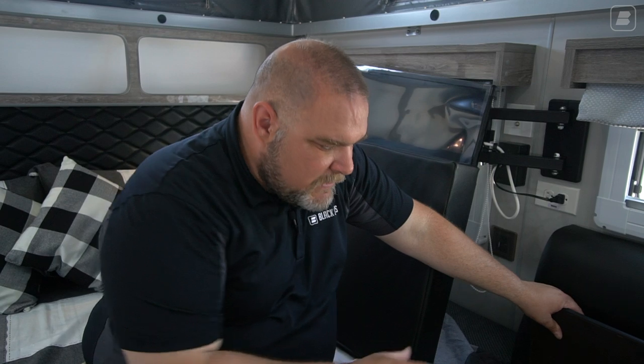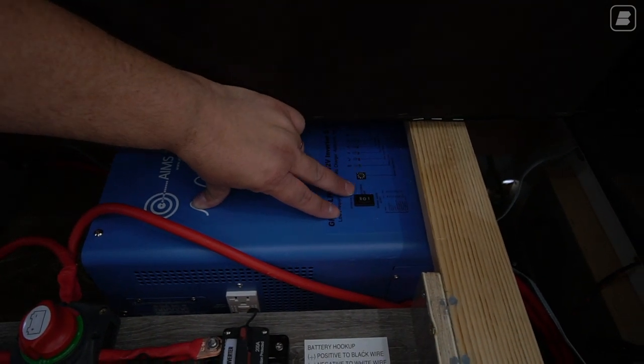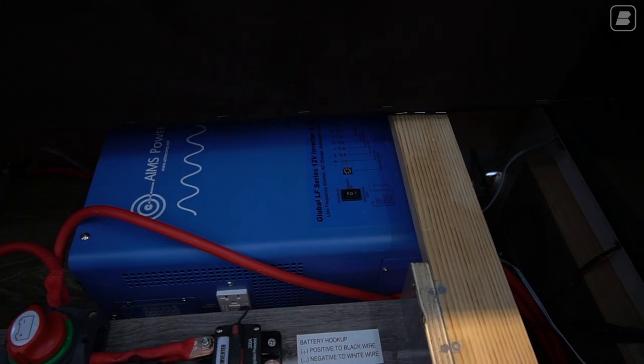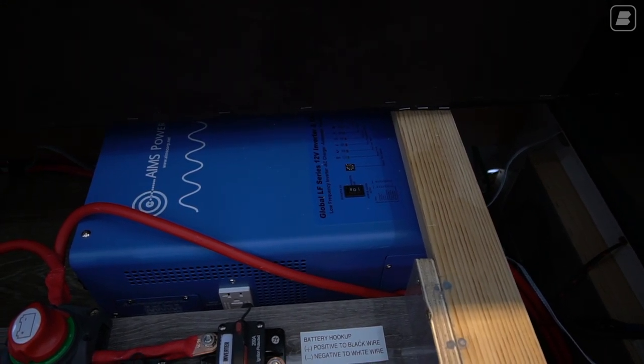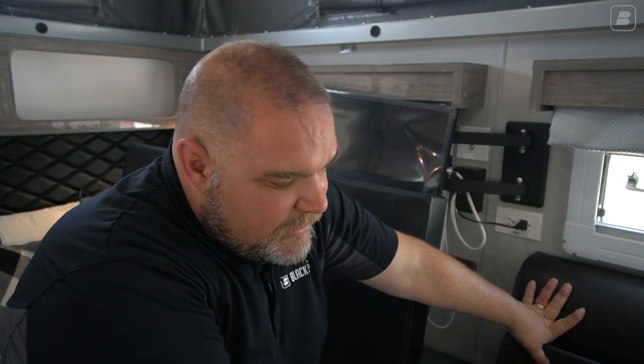On your inverter — the big blue box — there's a little black switch with inverter on, inverter off, and power saver auto. It's the exact same style of switch as the satellite switch on the wall. The satellite switch is your main switch, so this unit on the inverter itself will always be in the off position. Unless something happens to your satellite switch and it's not functioning, you would disconnect it and use the inverter switch as your main function switch. Otherwise, keep it on off and use the satellite switch on the wall.